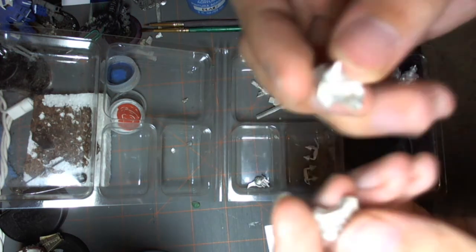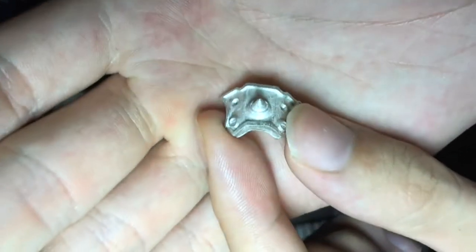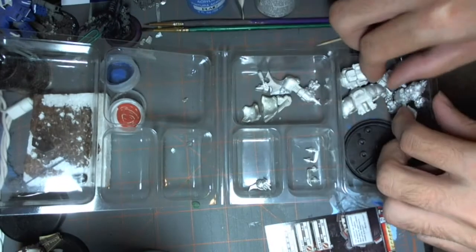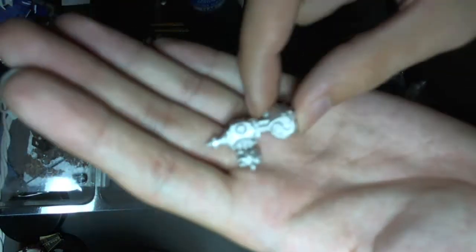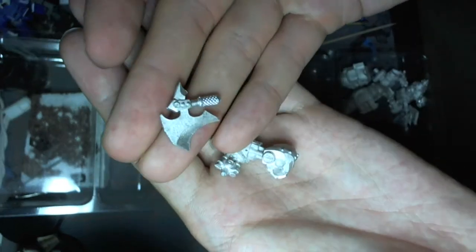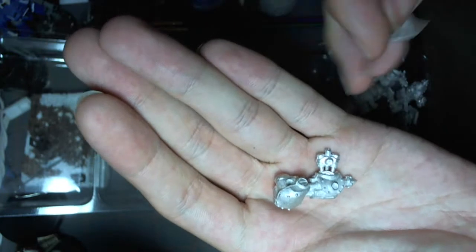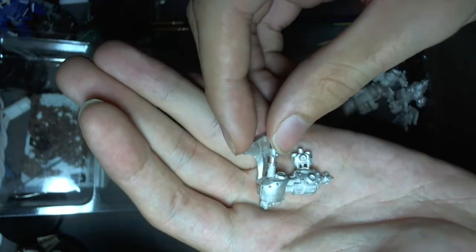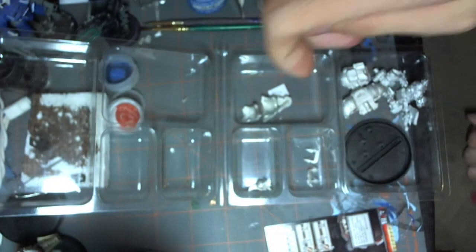Then we got the big old shoulder blocks here. These are pretty mean looking too. Oh, this is the sick axe. So you got the arm here. This is the other arm. But it's got the other axe handle. It's where you can put it, if I can get this to angle right. So you can put it at any certain angle that you would like and have it facing any of those different ways, which is really handy.